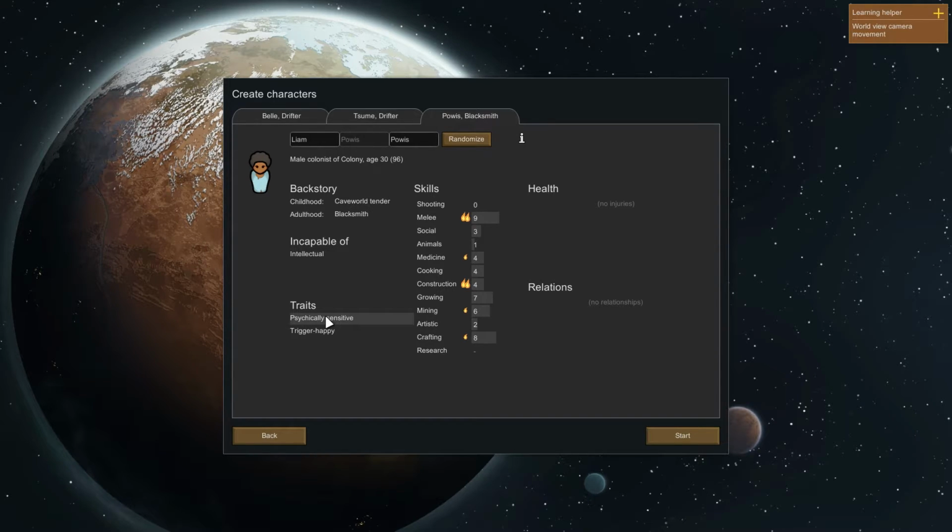Let's look at the traits. He's psychically sensitive, which basically means that if something really scary happens or something traumatizing happens, he will be more affected by it, which isn't very good, but it's just 40%, so I don't think it's going to be a huge deal.